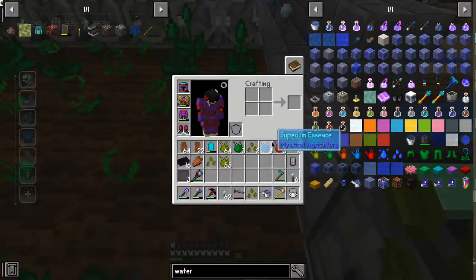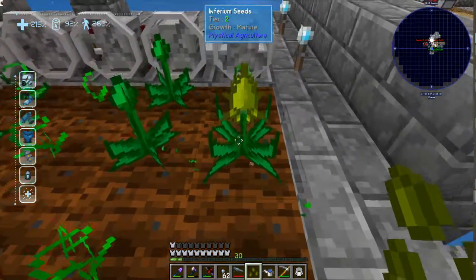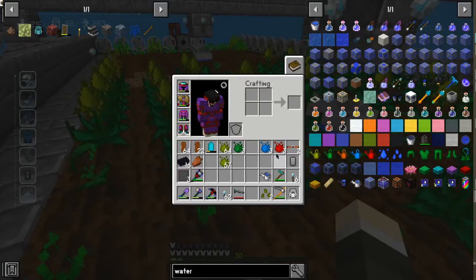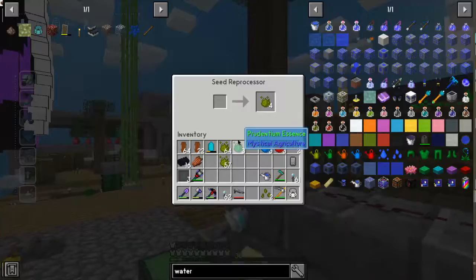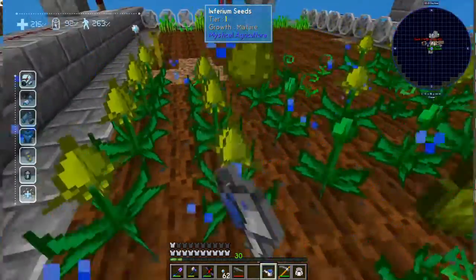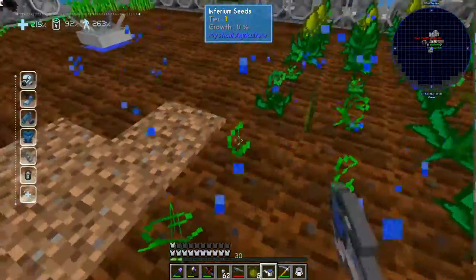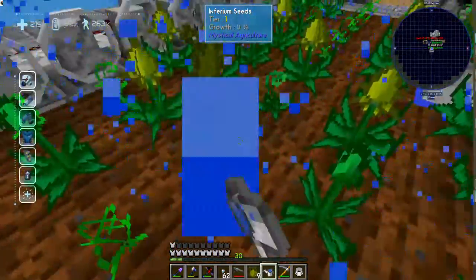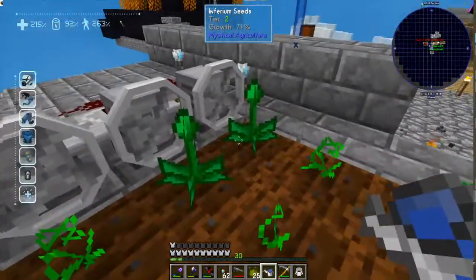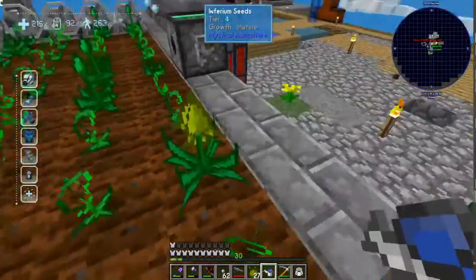Oh my god, I got another tier 3 seed! Yes! Oh, things are flourishing, my dudes! Oh, man, it's so good. Eventually, I'll just have a field of tier 4 seeds that give me infinite Infurium all the time. Yeah, almost the entire first row, so 7 of the crops are tier 3 or higher. That's great.